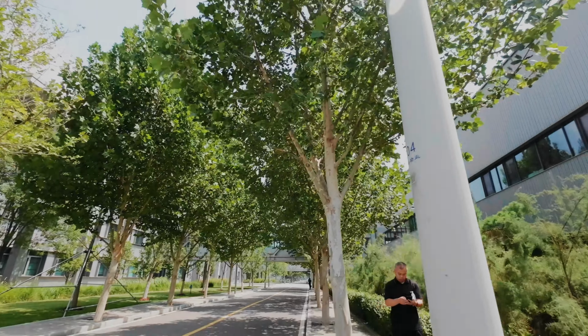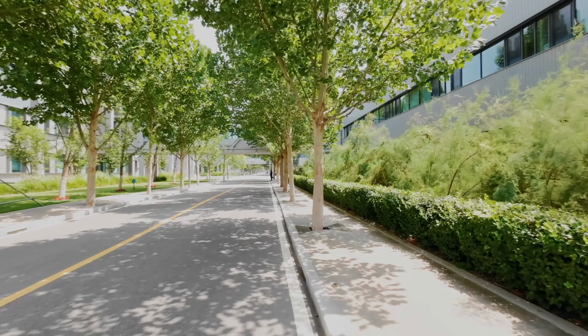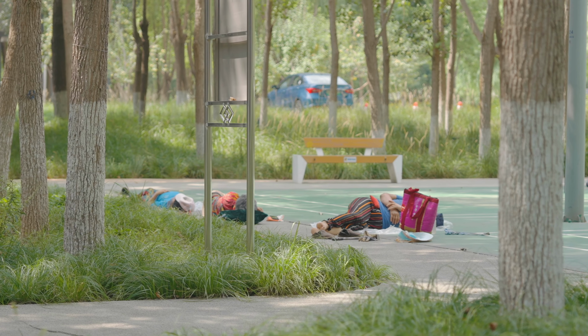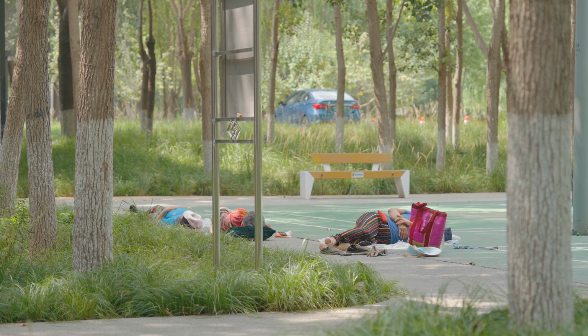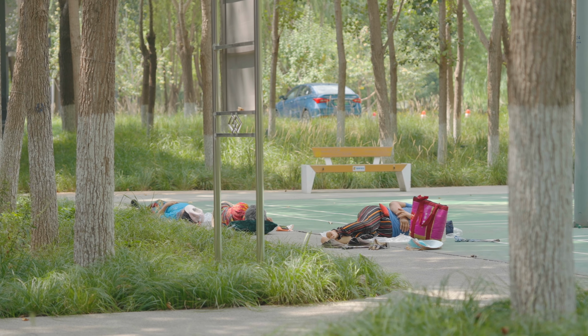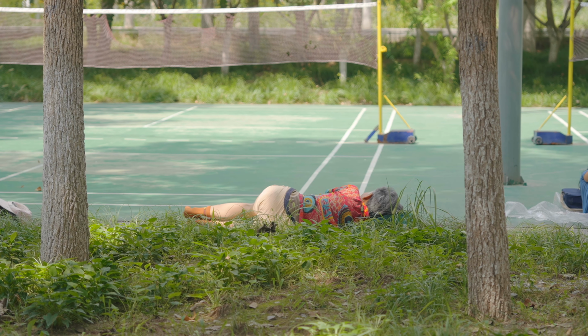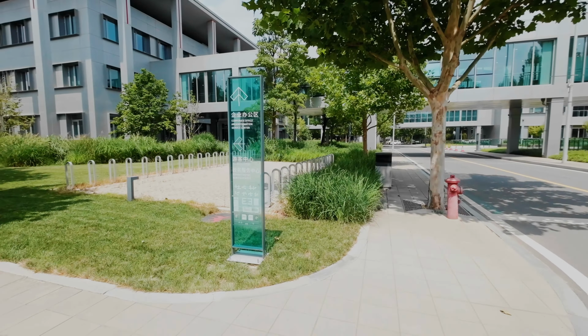However, I have been walking around Xiong'an for so long, and I really haven't seen a self-driving car. I don't know when the concept promoted before will be implemented. When we were leaving the Citizen Service Center at noon, I saw some handymen working in the service center. Because of the hot weather, they slept in the shade of the badminton court. I think this city is really not built for them.